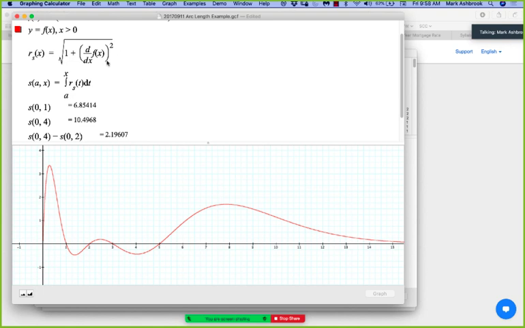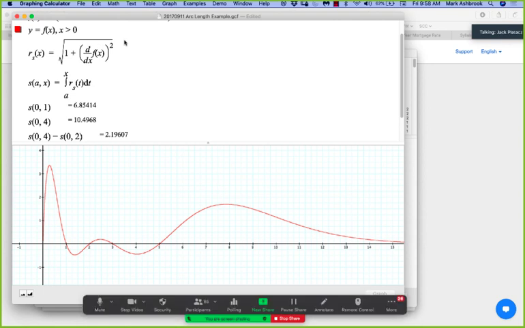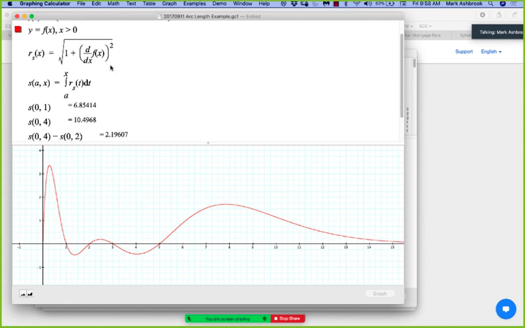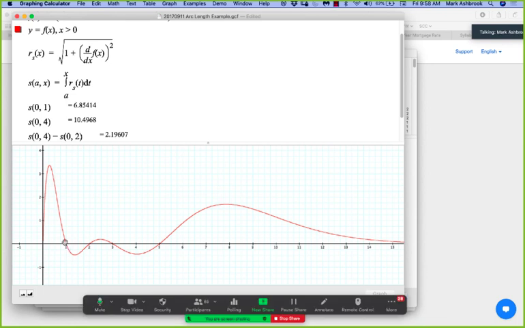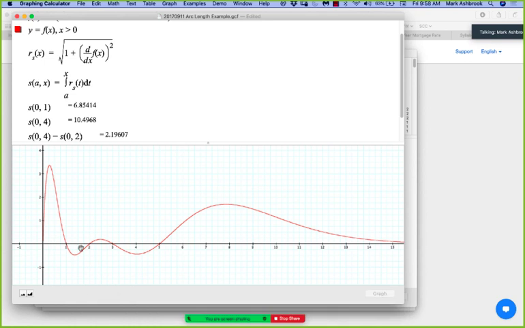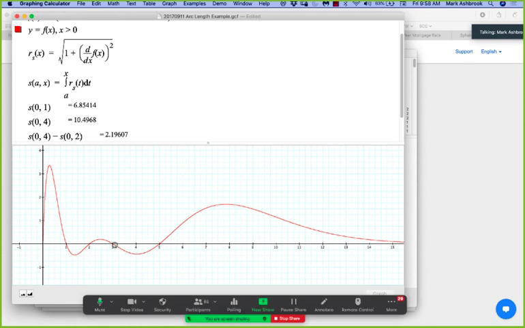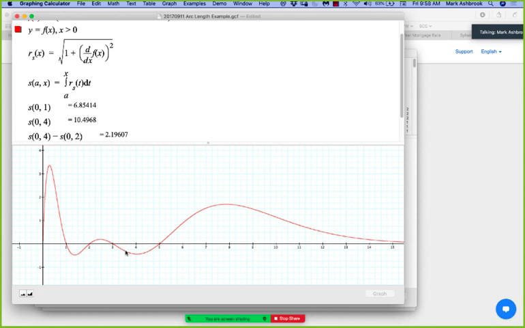Look at the rate function. We're squaring something, adding 1, and taking the square root. What can you say about that rate function? It's always going to increase. Right, the rate will be positive always. And therefore, the accumulation will always increase. That makes sense because when we're walking along this, it doesn't matter if you're above or below. You're still always adding on arc length, adding on distance that you walk. So the arc length function is always going to increase.